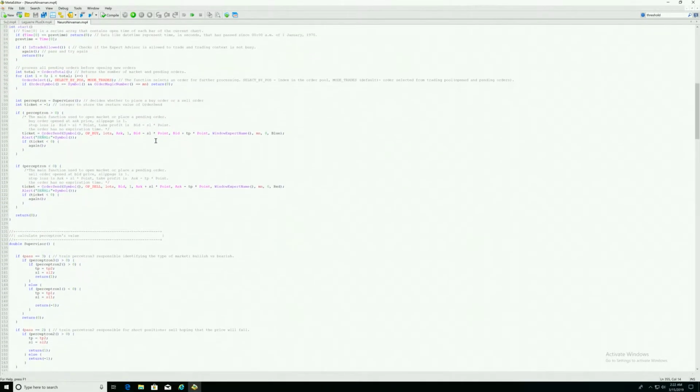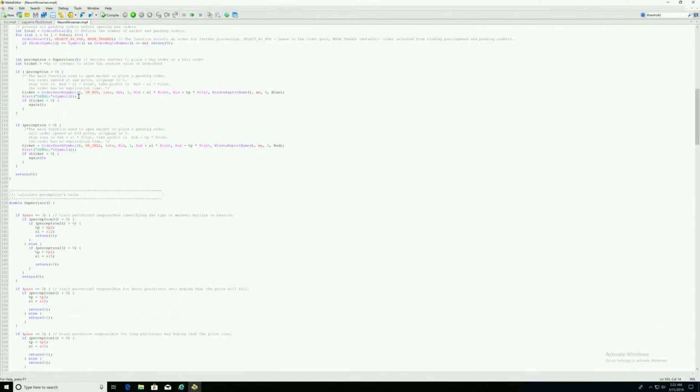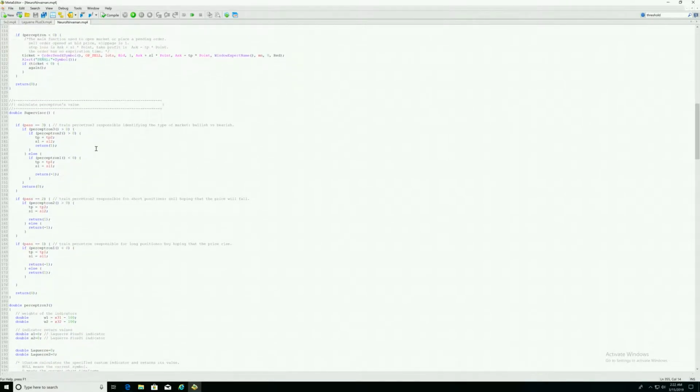So now we're at the point where we're calling the supervisor function. The return value of the supervisor function is called the perceptron, and basically if it's positive, then we're in the scenario where we do a buy operation, and if it's negative, we're in the scenario where we do a sell operation. So inside the supervisor, there's three other functions that are being called, three perceptrons.